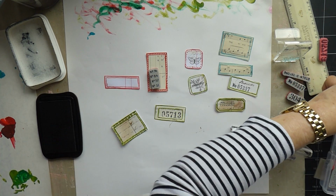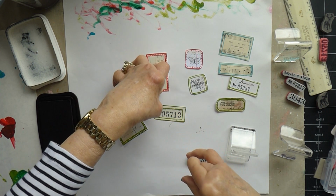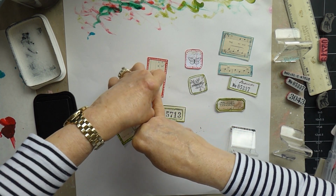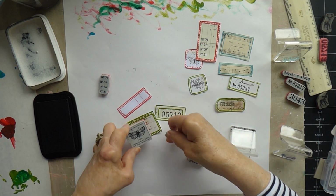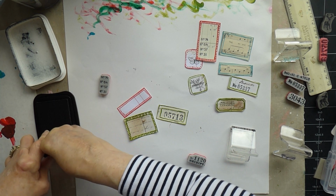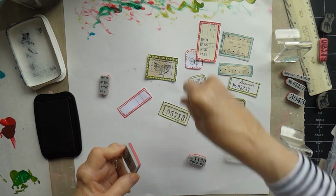Now I'm wondering, are these two little tiny deer stamps, but they're not going to work. They're not going to fit. They might go in there, but they're not going to do that. This one's going to go here. And I get this one in here, which I do really like. Maybe I won't ink all of it so I don't have it going over the edge. So that comes out. Yeah, that's all right.